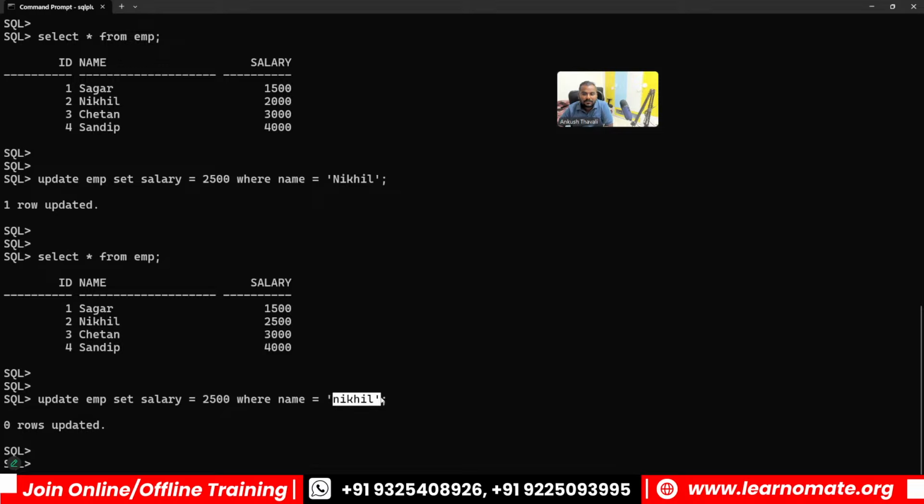Okay. But is there nothing called auto commit here? No, this auto commit option is available in PostgreSQL. Yes. So we can enable that. By default, it is disabled. But if you use a tool like SQL Developer, there you'll find auto commit also. But in production, we don't have any auto commit. No, we don't do auto commit in Oracle, especially.